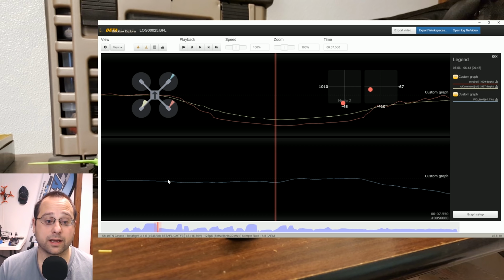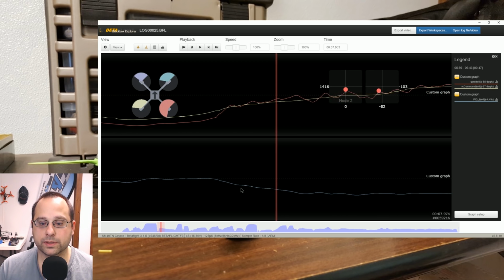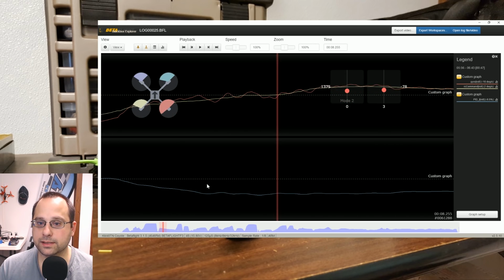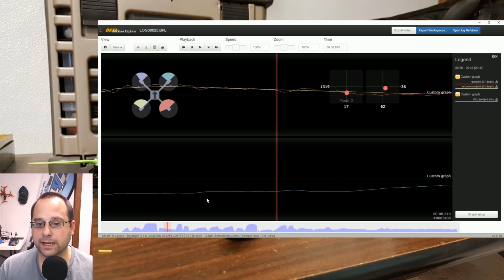The reality is that's not going to happen. But the fact that I turn left here and the I-term does not become strongly positive or negative means that the copter is relatively well centered on that axis. Now here, what's happening here, I'm centering back out. Now the I-term goes strongly negative. So the copter is rolling to the right, but it's tending to roll to the right too fast, and the I-term is trying to oppose that by making it slow down.